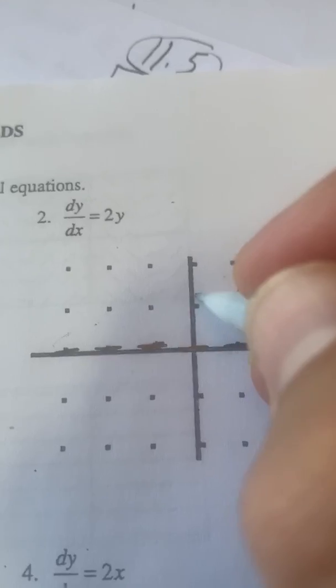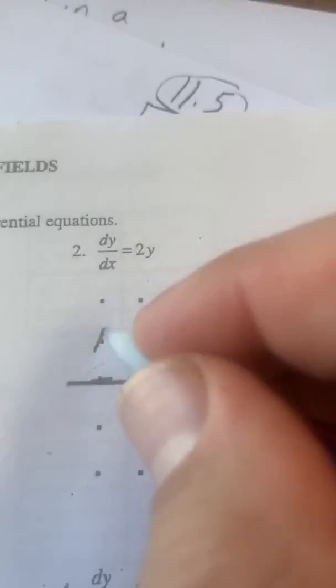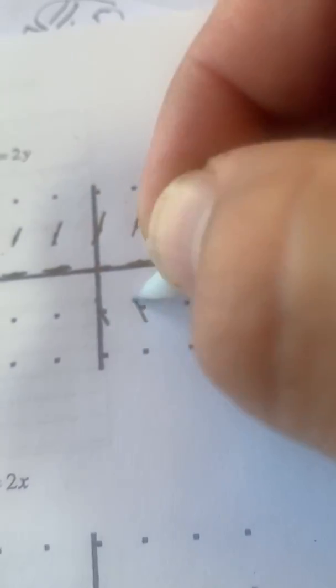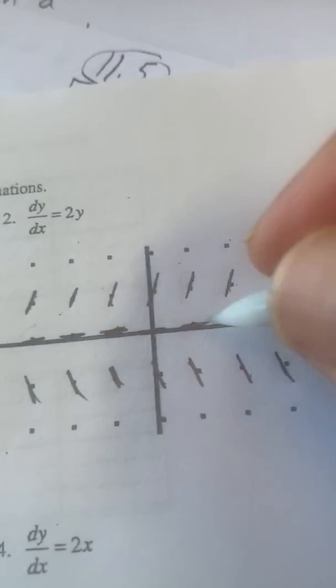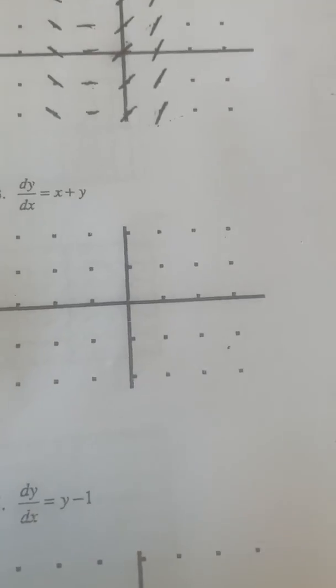Now your slopes don't have to be perfect, but slope 2s need to be steeper than, say, slope 1s. This line would be slope 4, so it's steeper still. This line down here, if I put in a -1, I'd have a slope of -2. So it'll look something like this. Okay, and I could keep drawing at all of those points. Usually on a test, there's only 12 or 15 points we have to draw out.